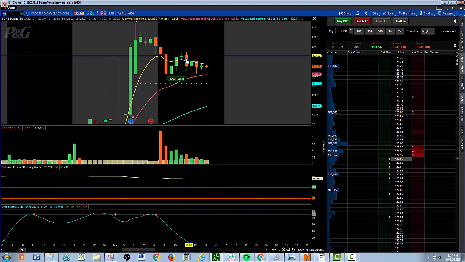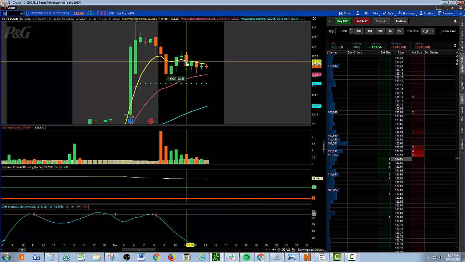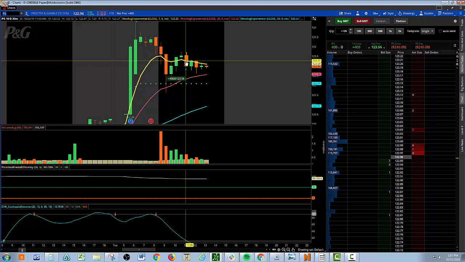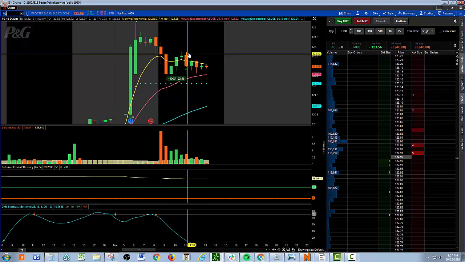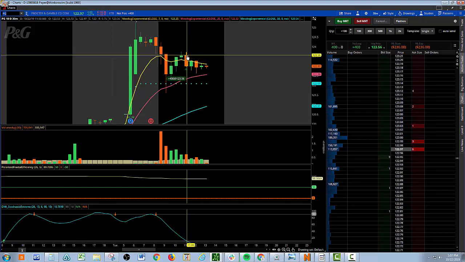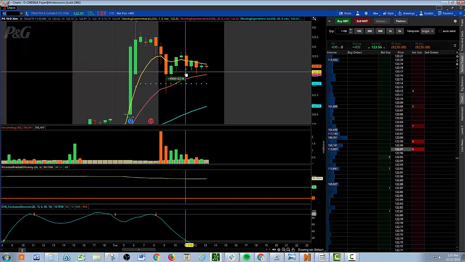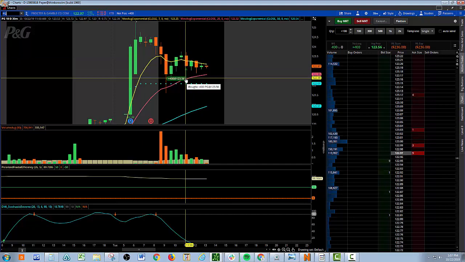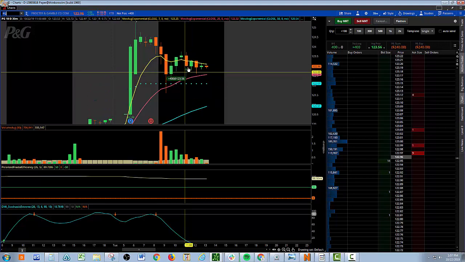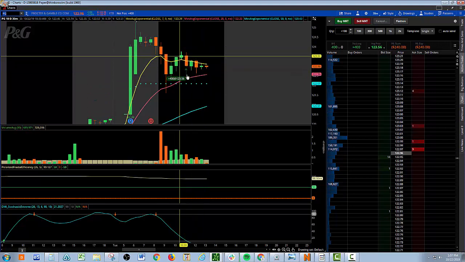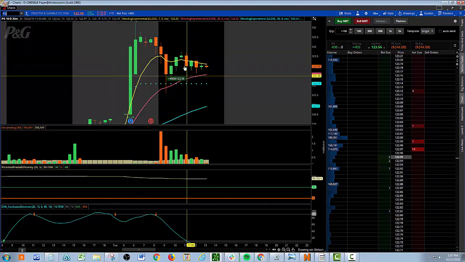Again, adding 25 cents to the yellow 7 EMA, exponential moving average. That's the height of the zone. That's the highest you can pay for this stock. And then you can go as low as 122.24 at that time. It's different now, but we're talking about when we entered into this name. And so we have that.